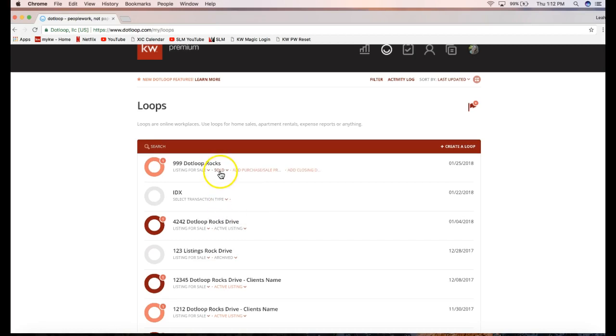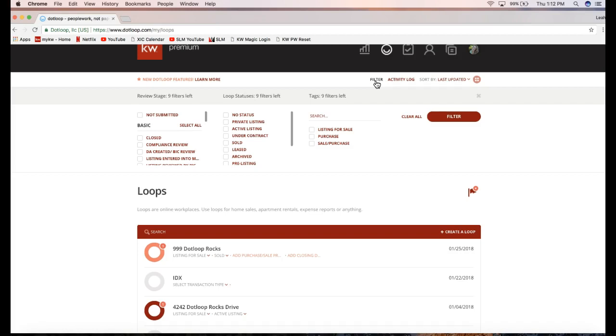All right. So in order to make your sold loops not display anymore, what you're going to want to do is come up to this filter option on this top white toolbar again. Again, that's directly under the black toolbar. So go ahead and click on that filter option there. And I want you to direct your attention to the center column in these filters.